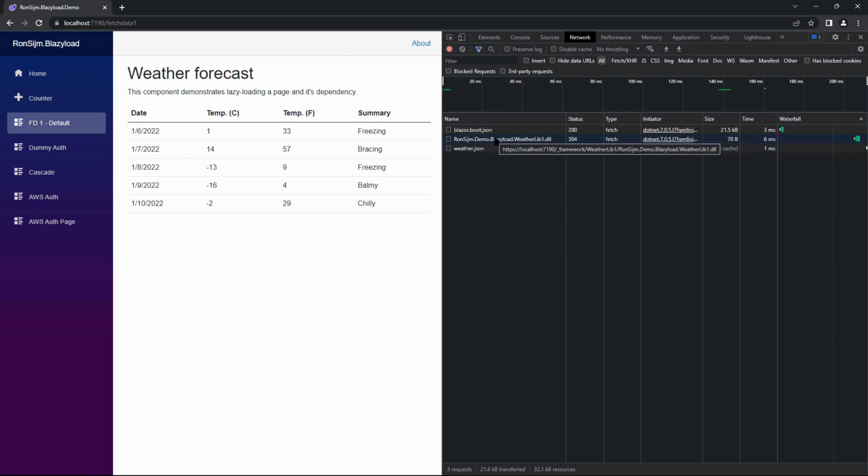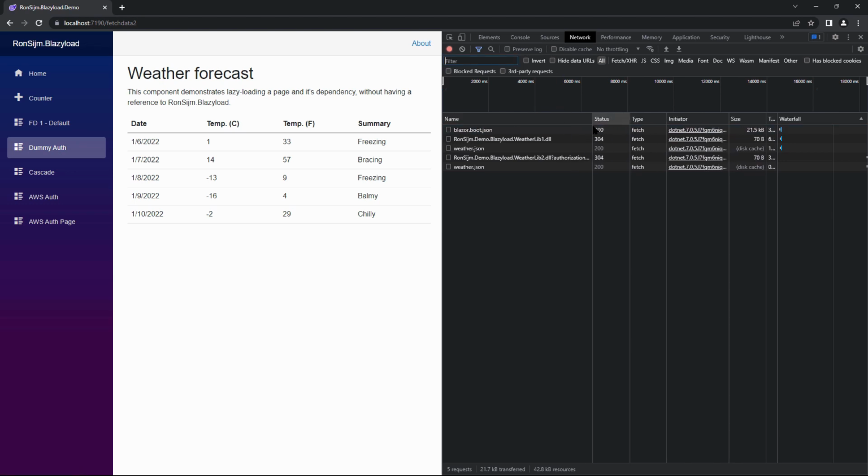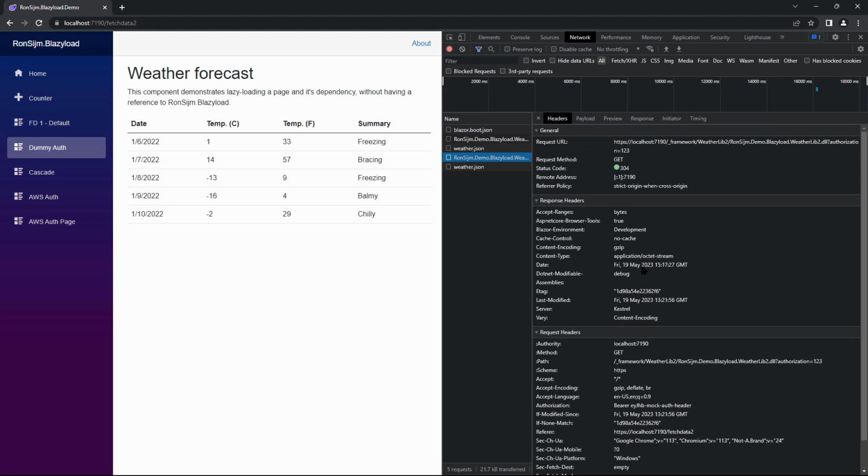If we go to the fetch data 1, in my network tab, if I hover over this, you can see the library is now loaded from _framework/lib1 instead of just _framework as configured. If I click here on the dummy auth, which is fetch data 2, you can see in the request URL that the DLL is loaded from _framework/weatherlib2.